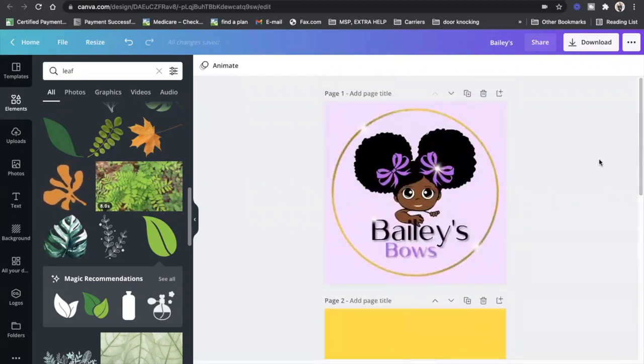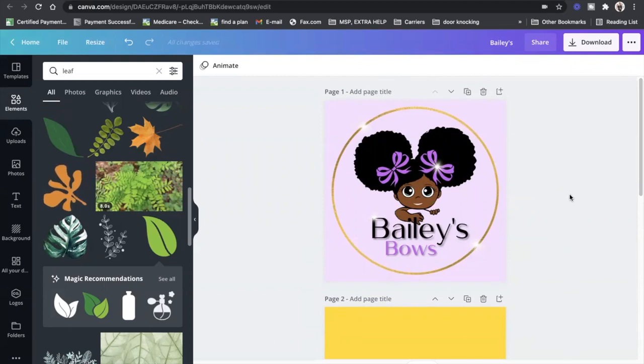Ain't this what you've been waiting for? Just kidding. All right. So this one here, more of the graphic logo. This is actually really simple. It's just bringing in a lot of elements and layering them on top. So everything here came from Canva except for this little girl image. I purchased this from Etsy.